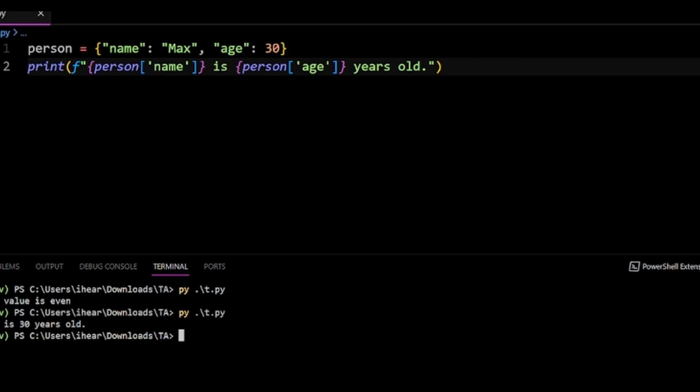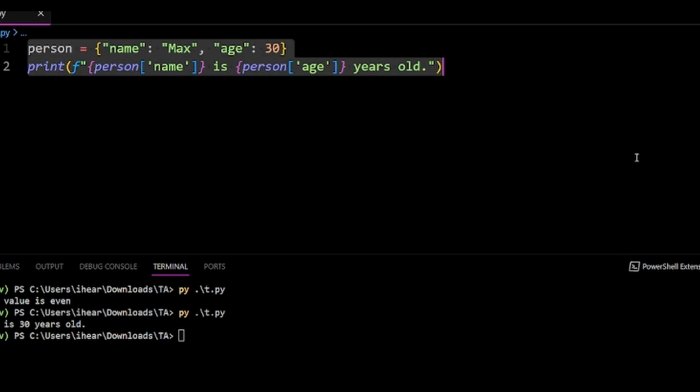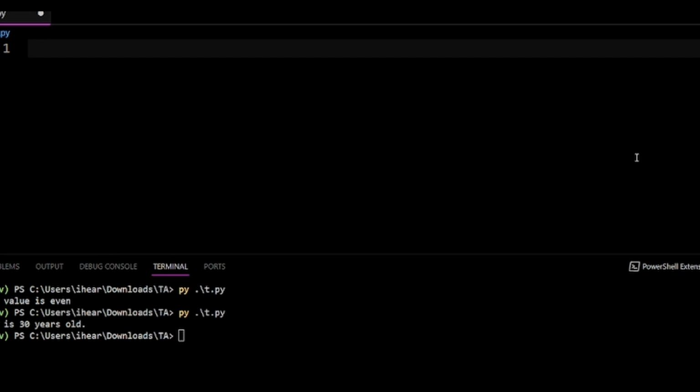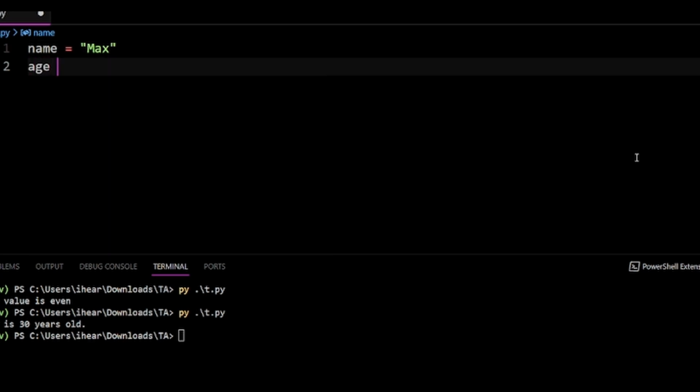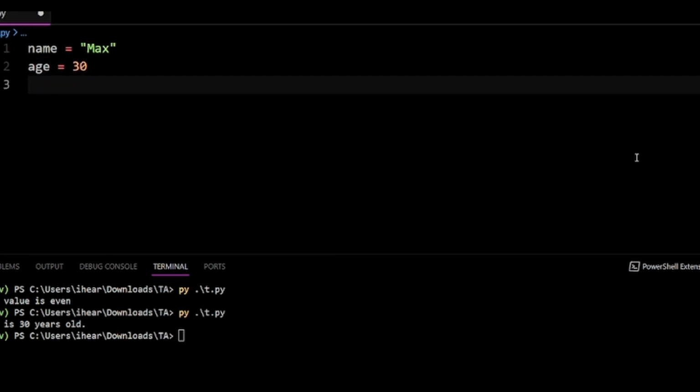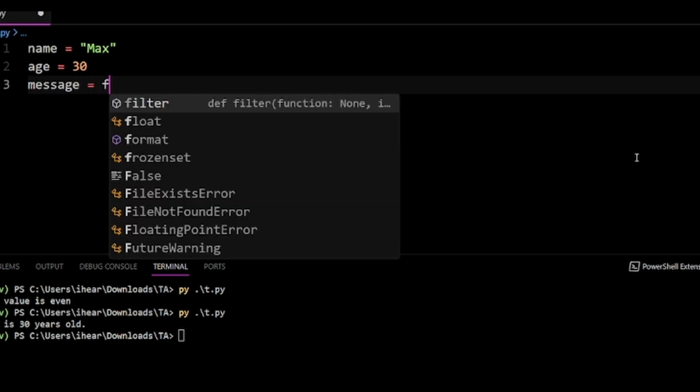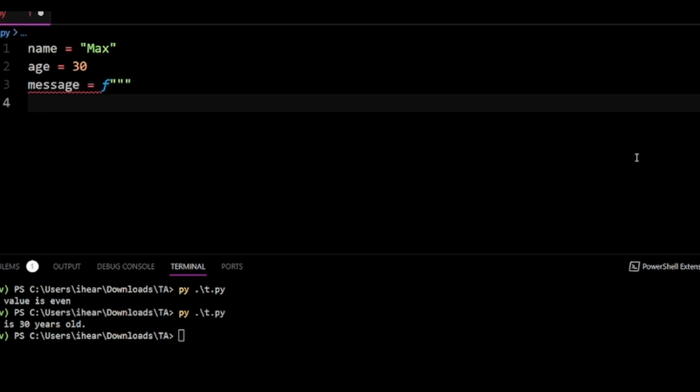And you can also create a multi-line f-string. So here you do, let's go with Max also, age 30. For example, if you want to create multi-line, you can do something like this, name.